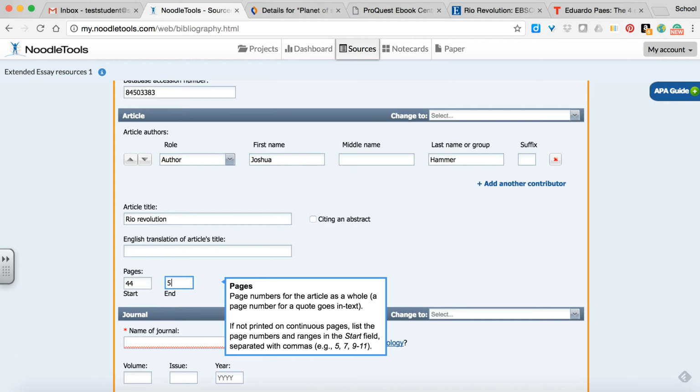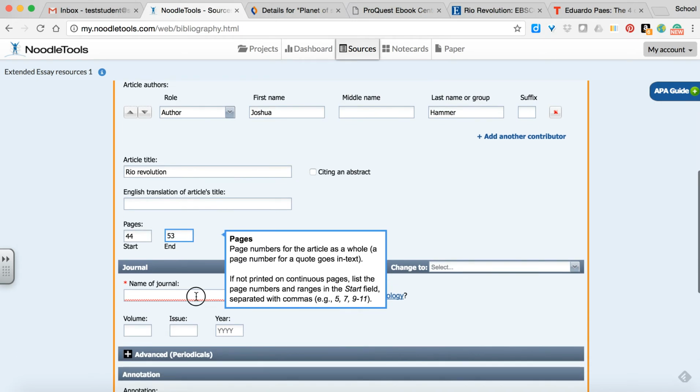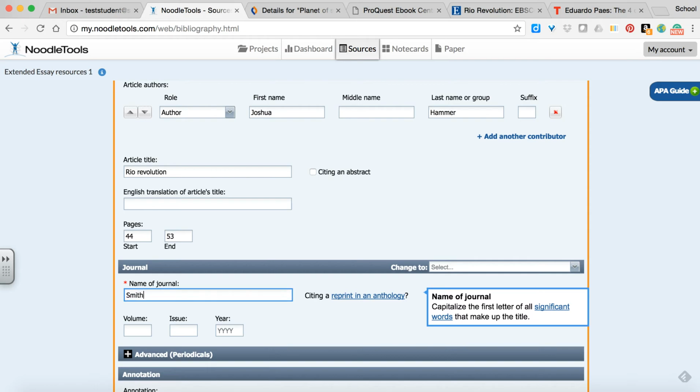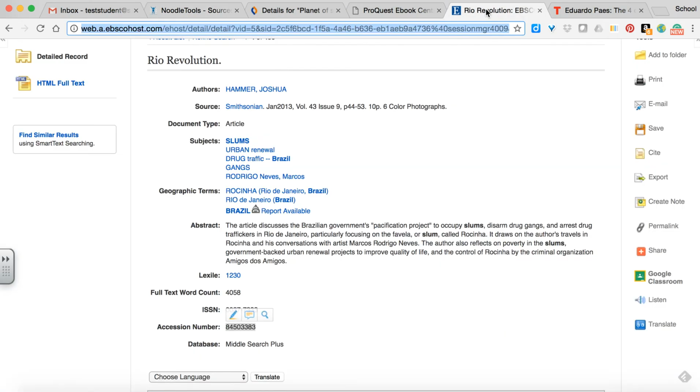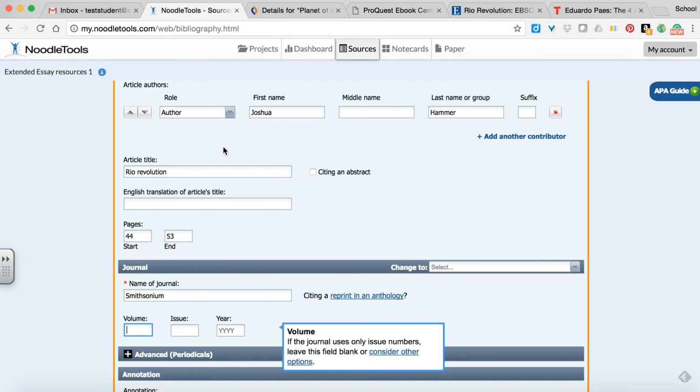That's where it was published in the original magazine. The name of the journal is Smithsonian, and the volume and date were volume 43, issue 9, and the date was January 2013. Oh, Smithsonian. I need to spell that correctly too.